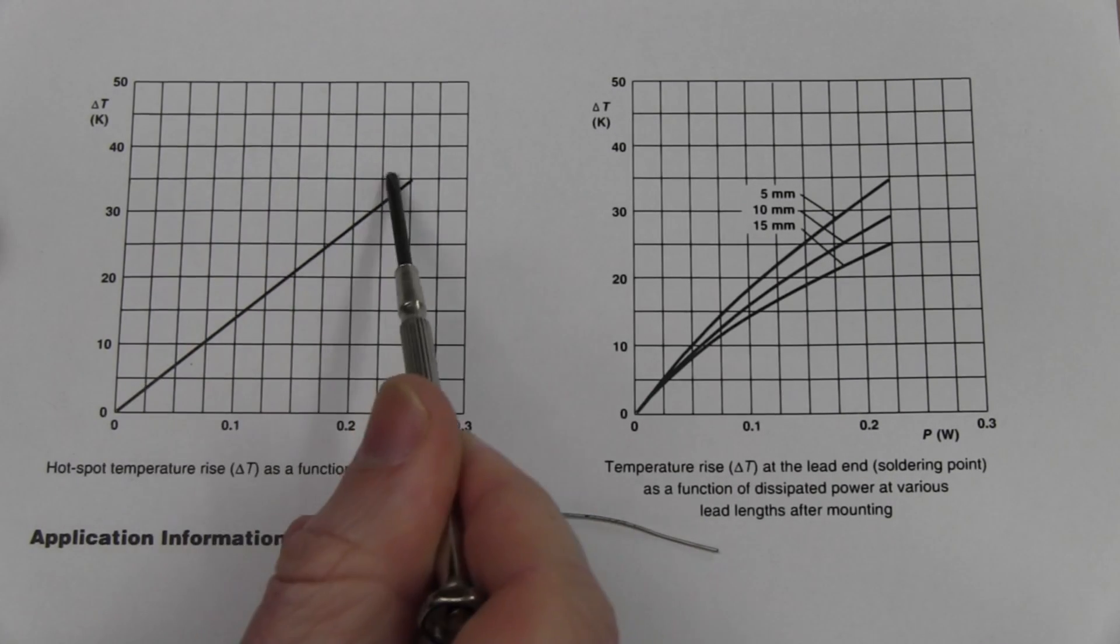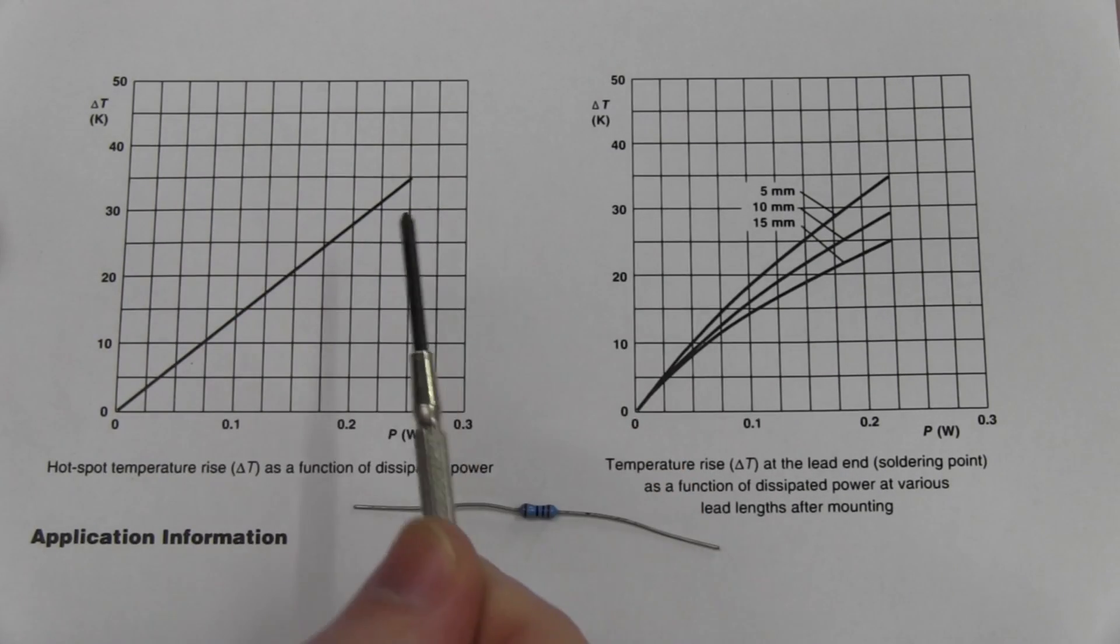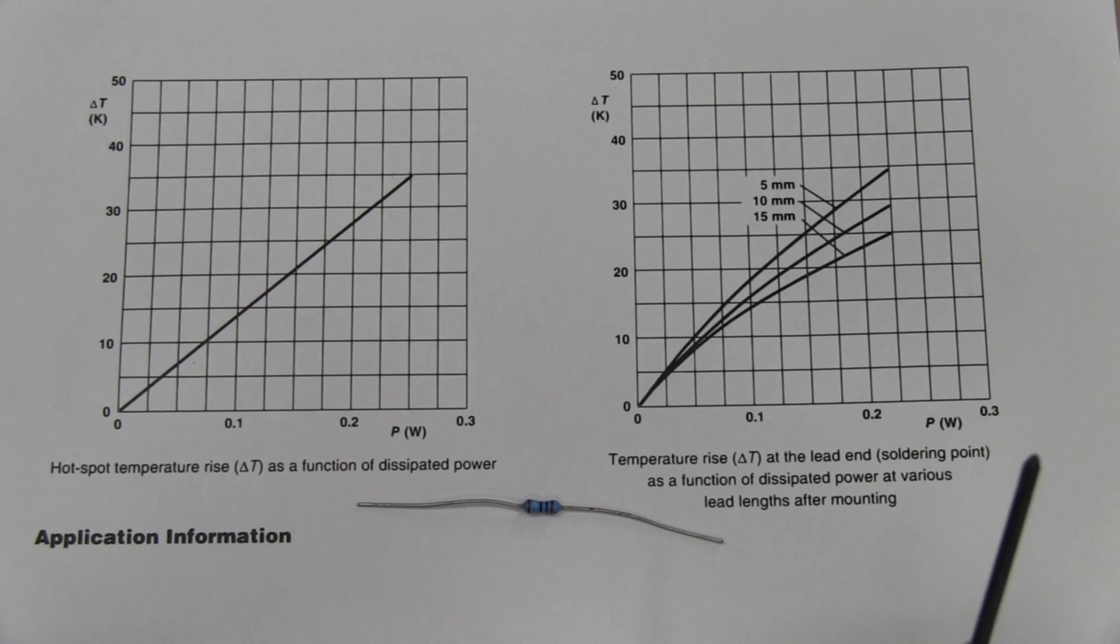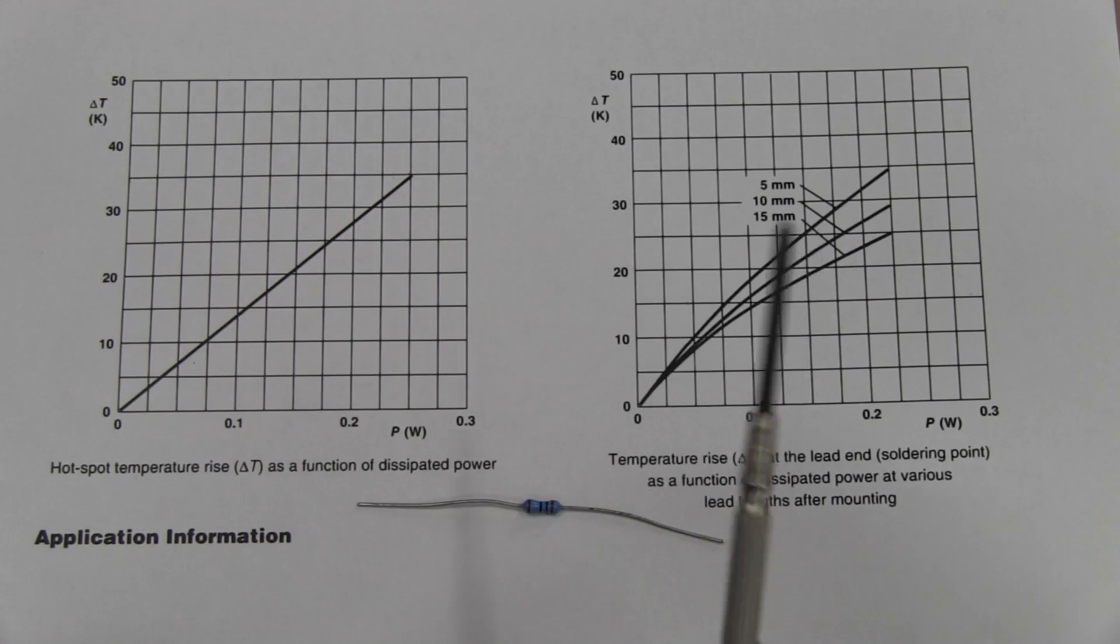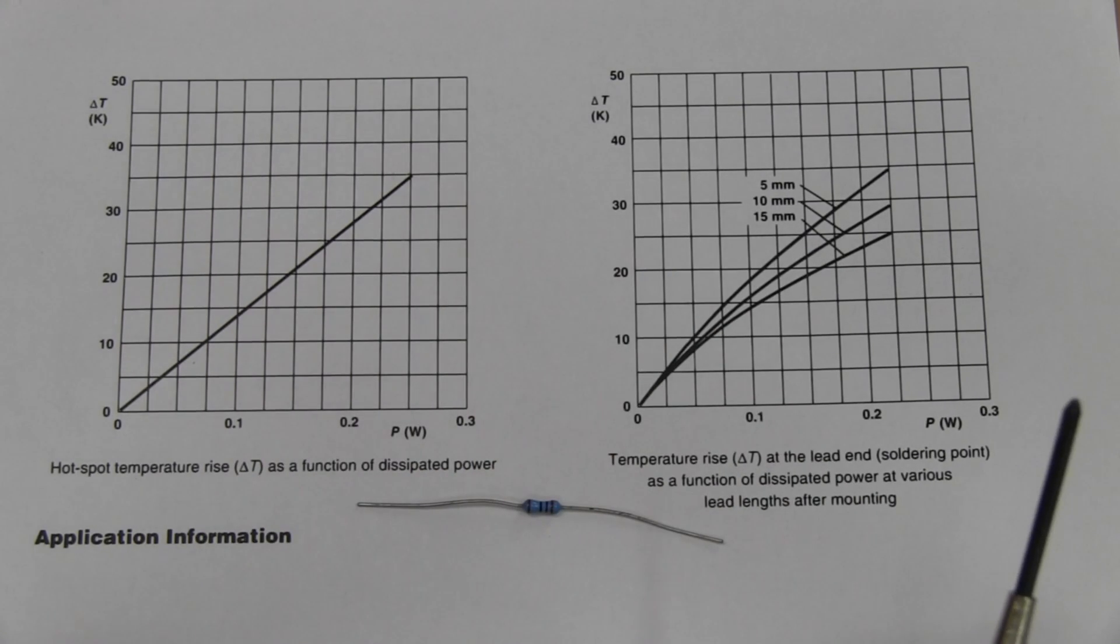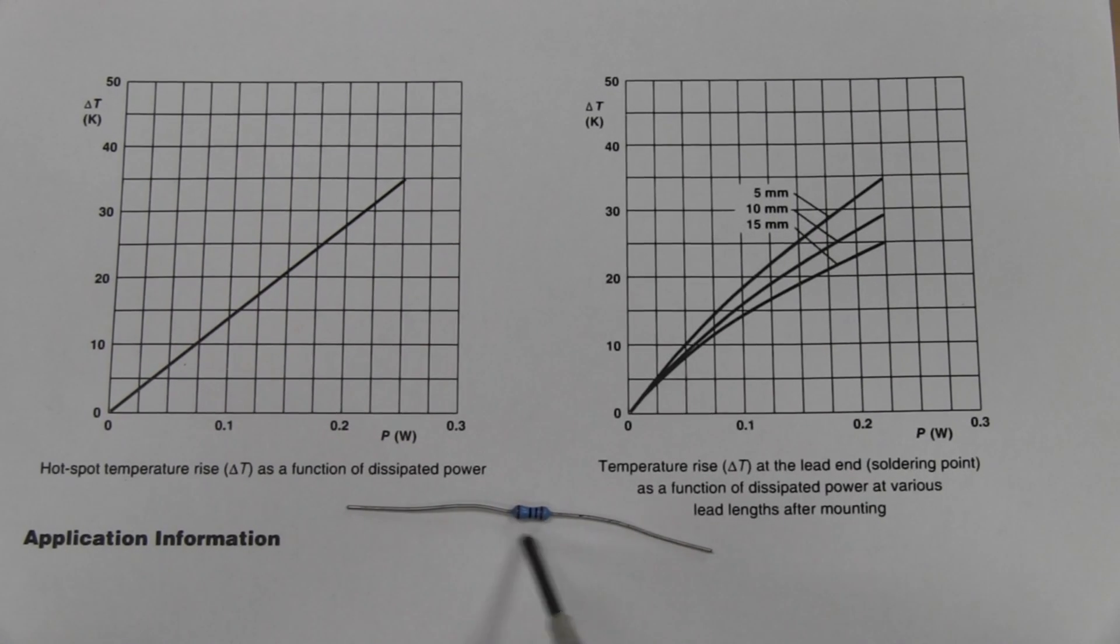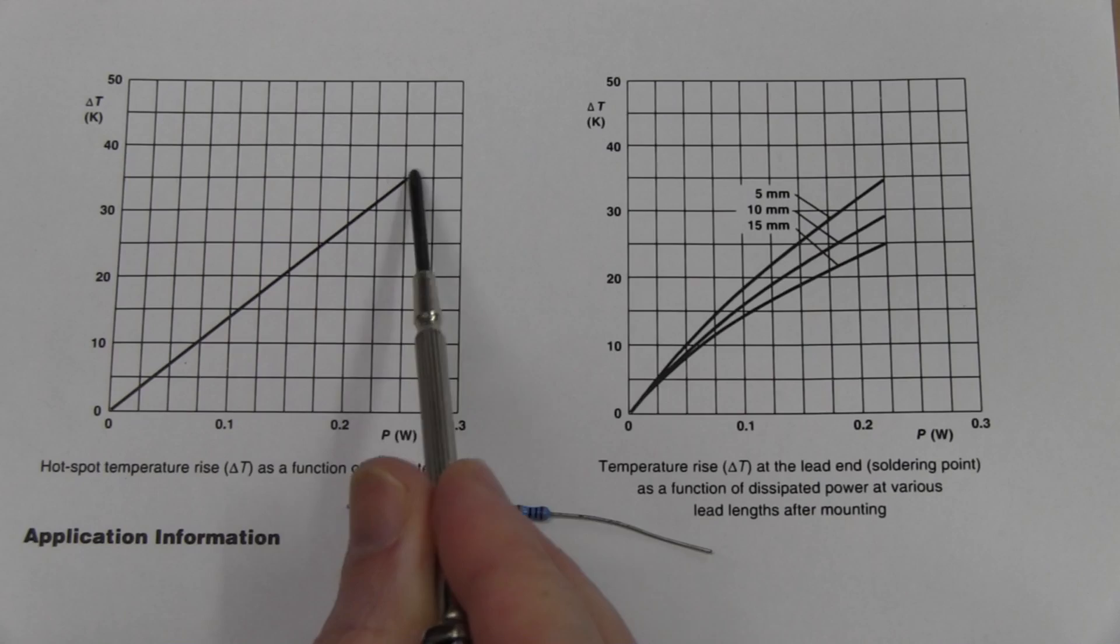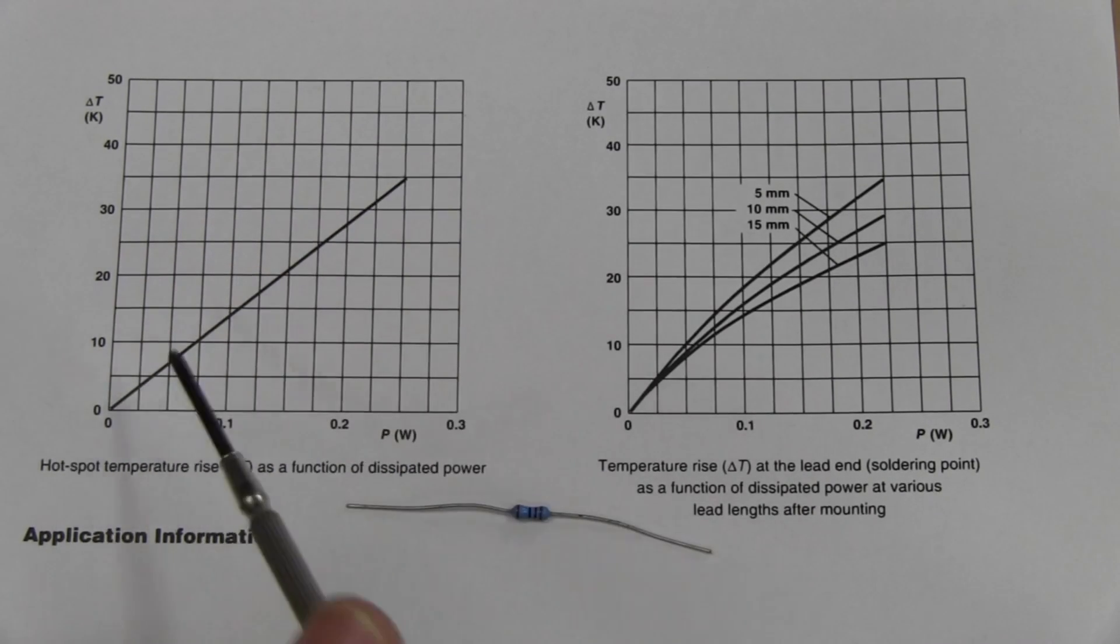It's designed to do that continuously, but it will rise by 35 degrees C above your ambient temperature. And that's the key thing. It doesn't get to 35 degrees. It gets to 35 degrees plus your current. So if your lab's at 20 degrees Celsius, that component, that resistor is going to get to 55 degrees Celsius. And if your lab's, you know, if you're using the product outside in summertime, it's 30 degrees Celsius, then you're going to be, that resistor is going to be 65 degrees Celsius and so on. And you can get higher temperature resistors, which can actually, you can get, not all quarter watt resistors are the same size. They can actually be physically different sizes. And yeah, they all handle a quarter watt, but they might, the smaller ones might get, well, will get physically hotter with that quarter watt.